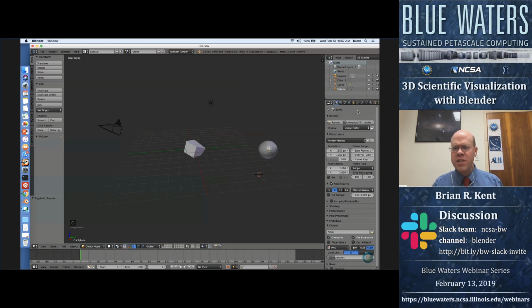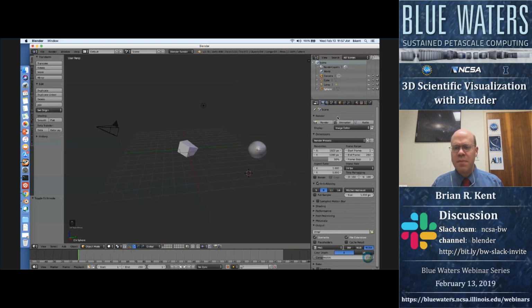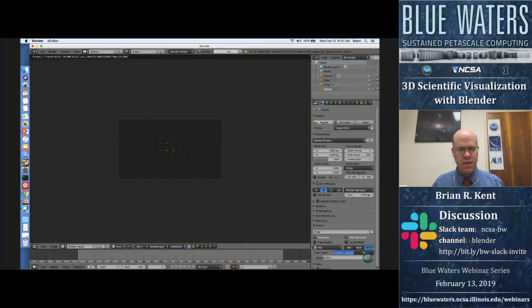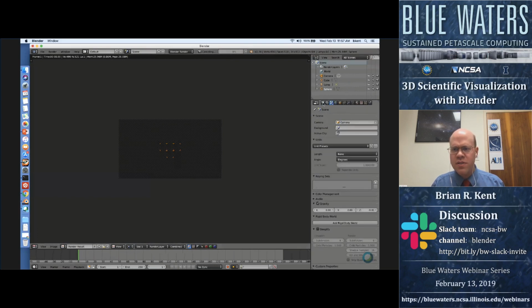Then I have my properties panel, which is on the right-hand side here, and it has a number of tabs. I have my rendering tab, and as you can guess, if I want to render out what something looks like, I can actually do that by hitting the render button. I can also animate it.